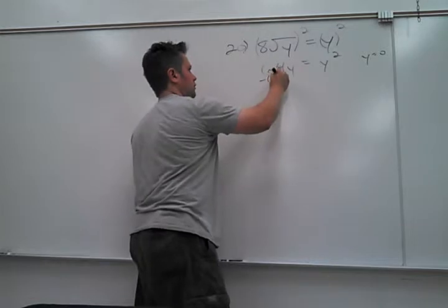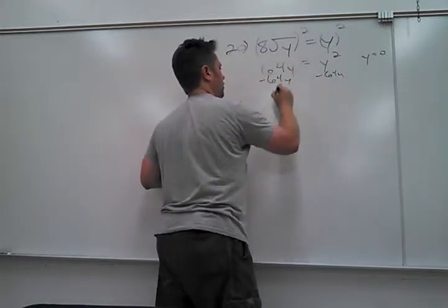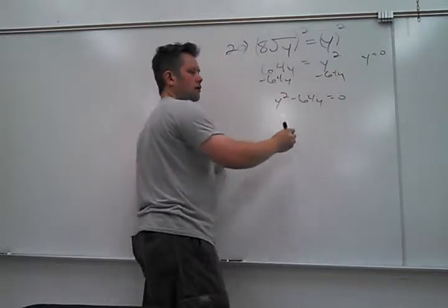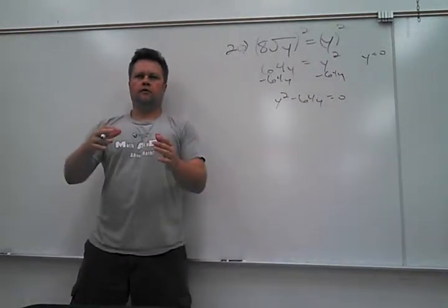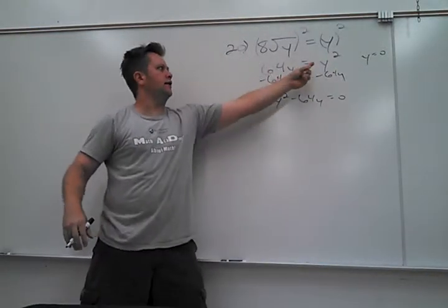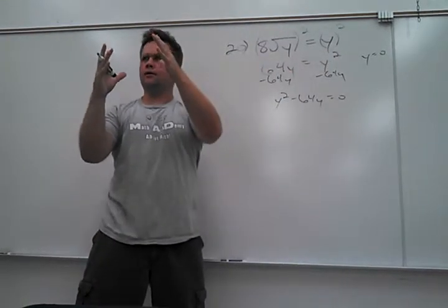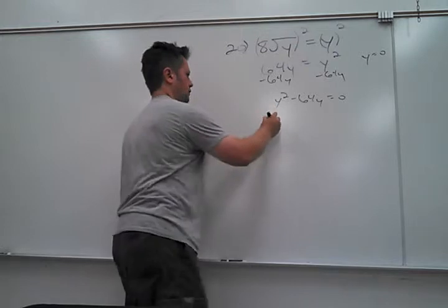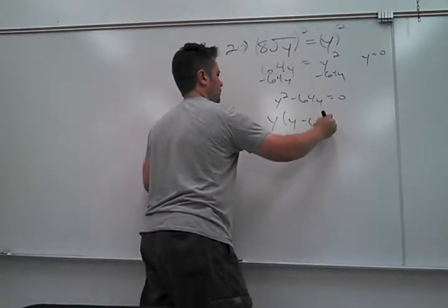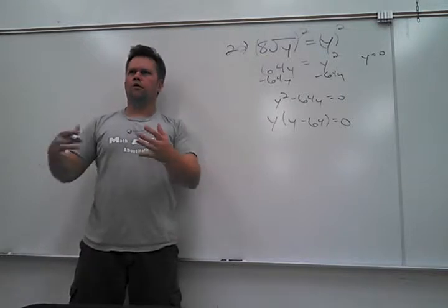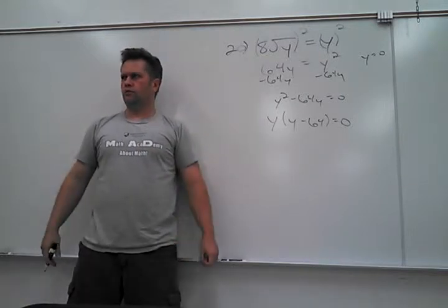So you really should bring it all to one side. And then factor. Yeah, exactly. I have a y that's got a square on it. It can't go together with the other y. Let me get them all on one side, get it equal to 0. And then you'll get both answers. Cool.